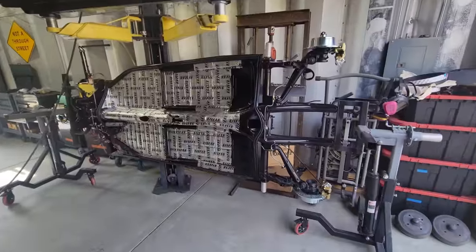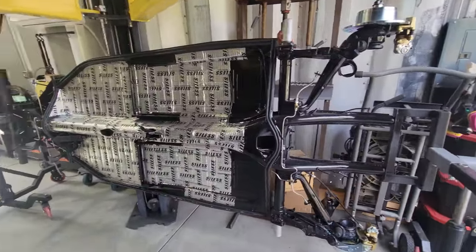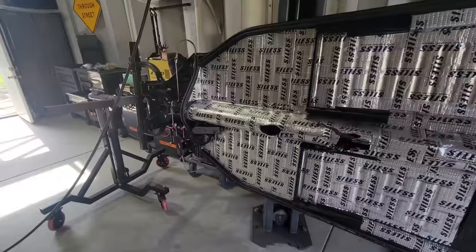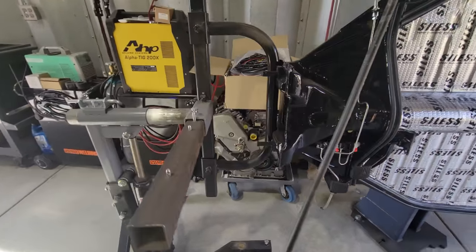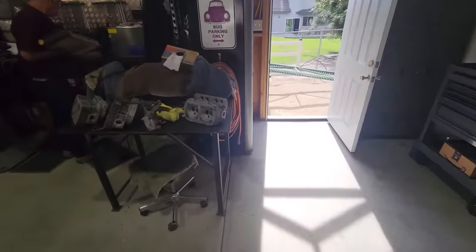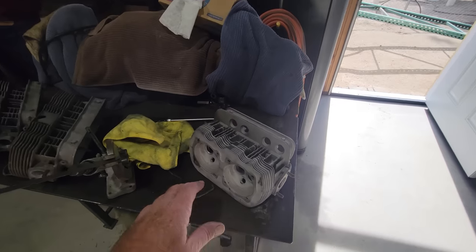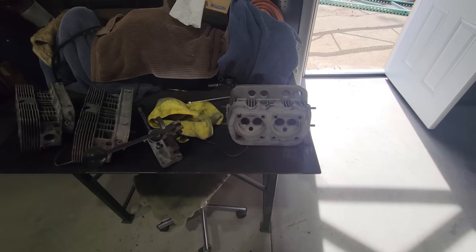He's got the pan over here waiting on some stuff from Empi right now on the disc brakes, so we'll get into that another time. Powder coated pan, convertible. Got all those tools set up. George used to have a shop in Riverside, and that's where I used to work years ago.